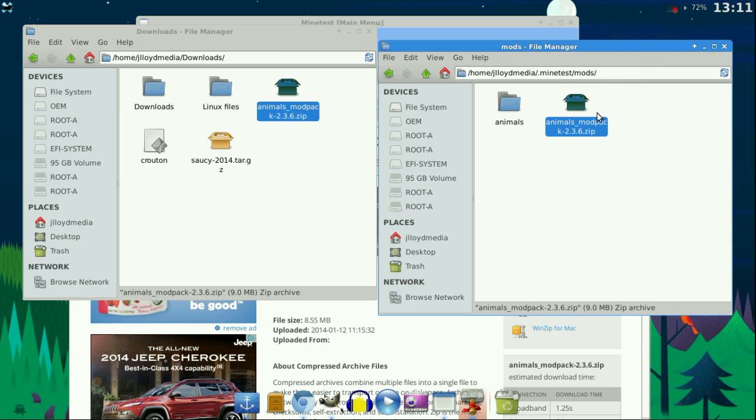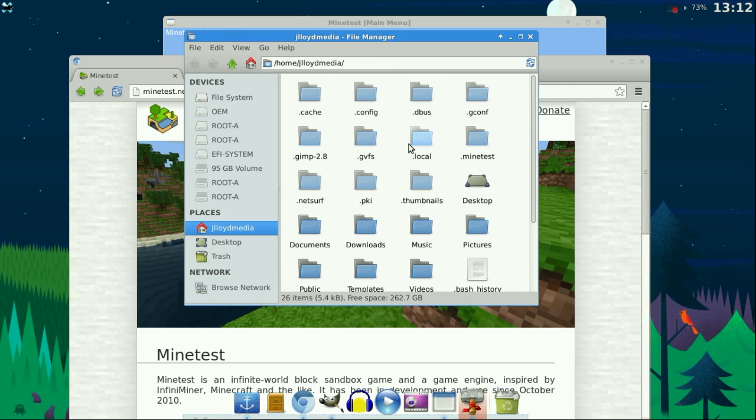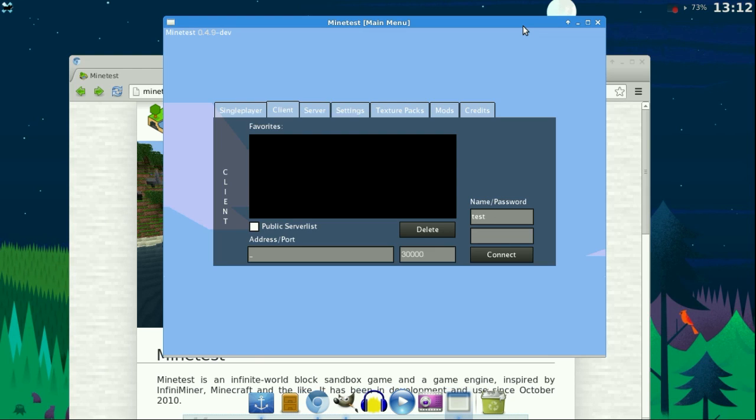I don't need that test. I don't even need that. And I'll go ahead and get rid of that as well. So this is going to be the animals. It's also a good idea, once you've done and edited all that, to press Control H again and hide all those files, just in case you accidentally highlight and delete something later on down the road. It's just a kind of safe protection. And that's pretty much it when it comes down to Minetest.